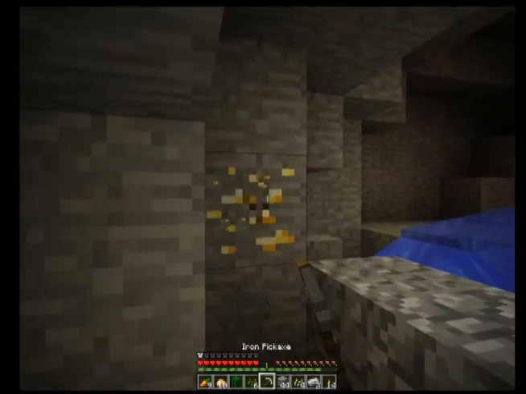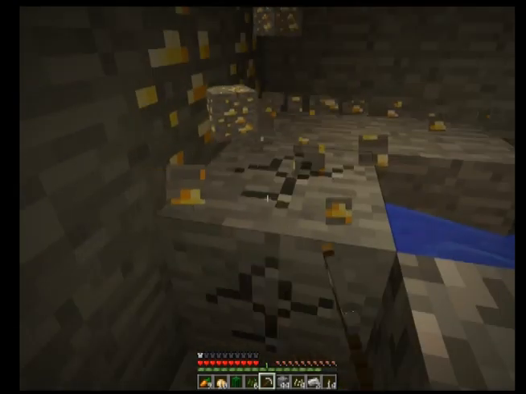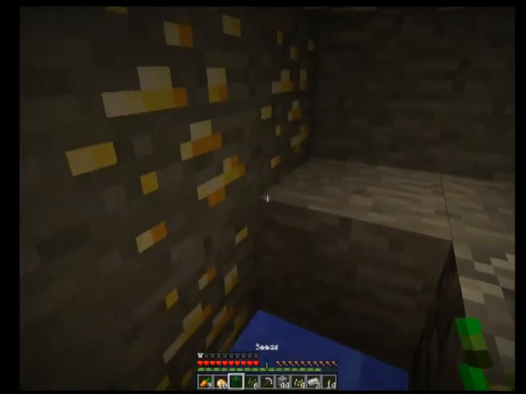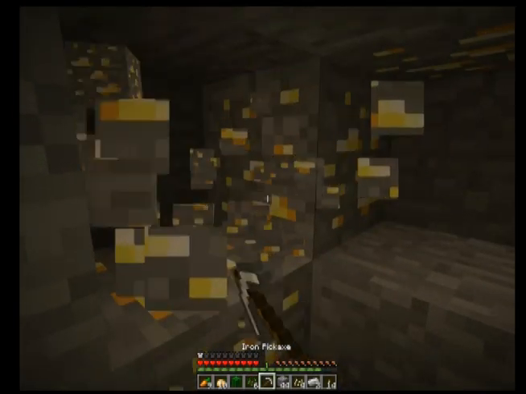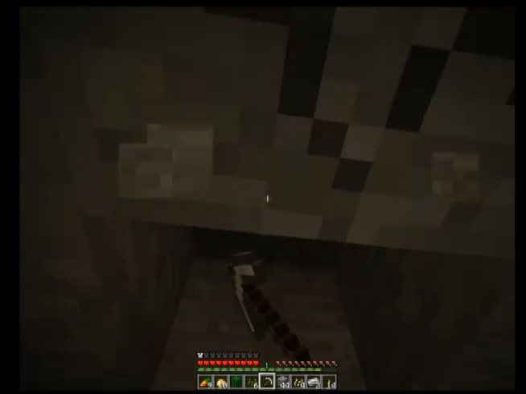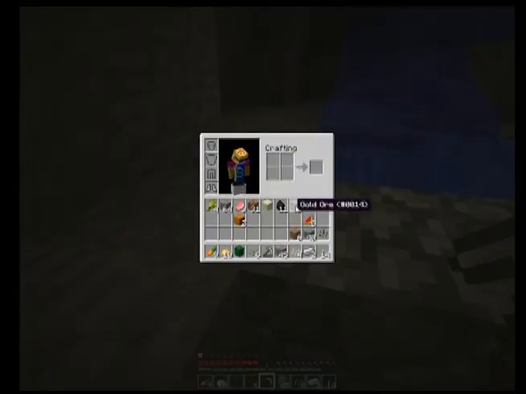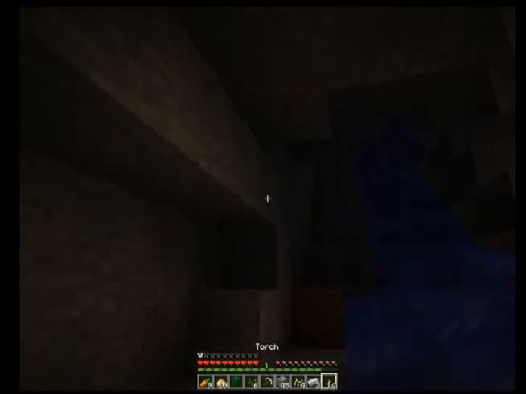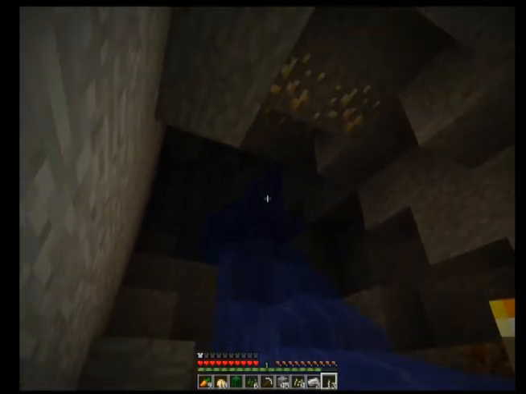So gold ore can only be mined with an iron pickaxe or a diamond pickaxe. Iron ore can only be mined with a stone pickaxe, an iron pickaxe, or a diamond pickaxe. Coal can be mined with any type of pickaxe. So now we received gold ore, which is the same thing as iron ore, except when you smelt it, you get gold ingots. And here is some more gold ore.